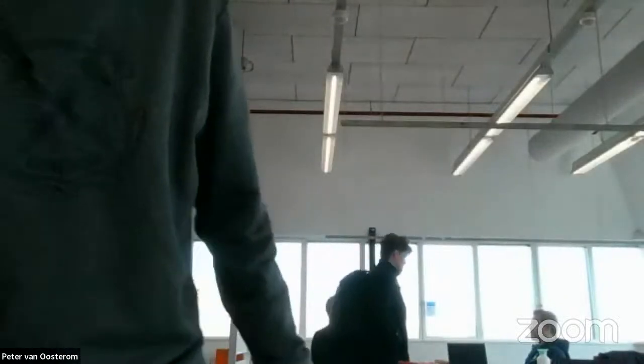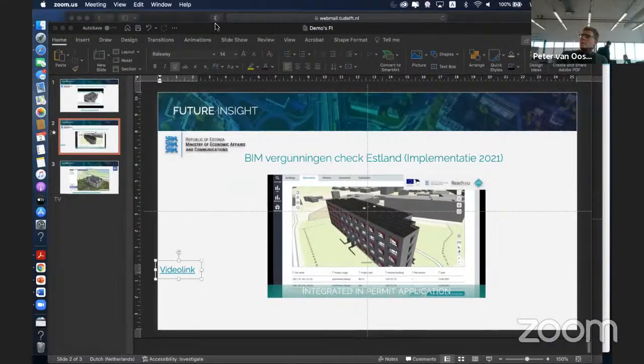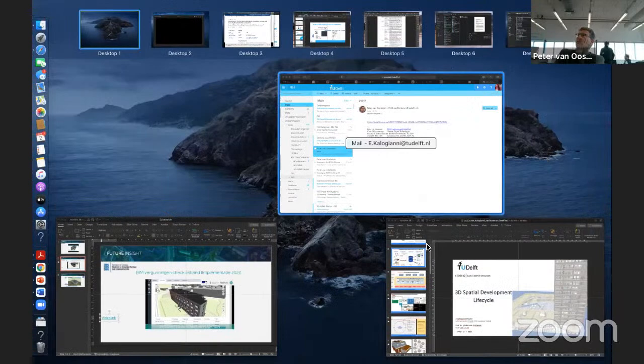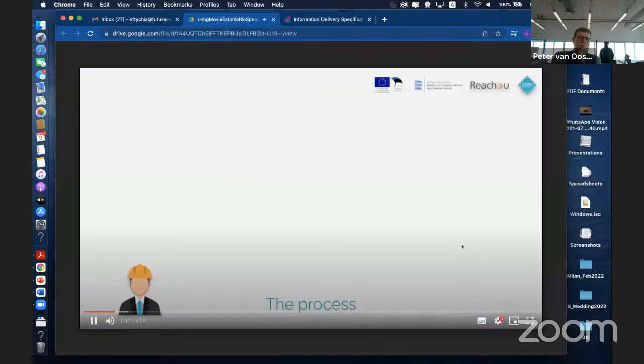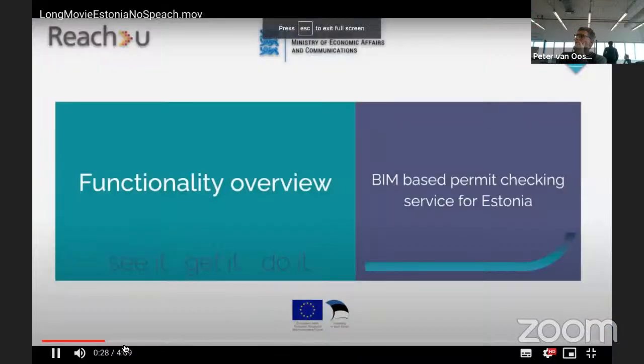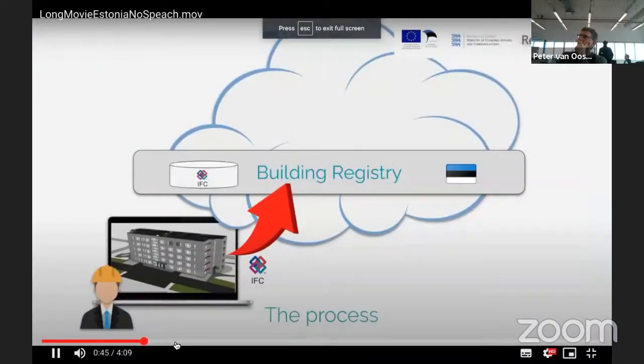Let's see. I'm not sure. Okay, this one's not sharing anymore now, so you should be able to share it on your own. I'm not sure, so we'll have to see.